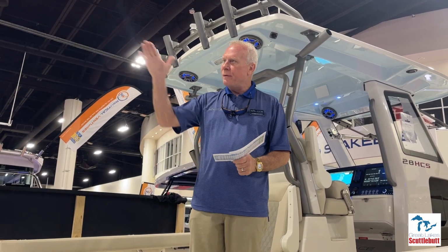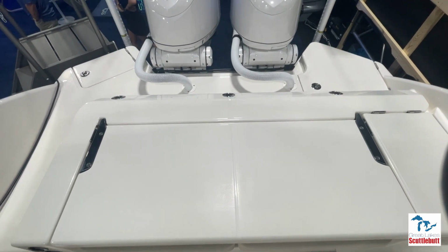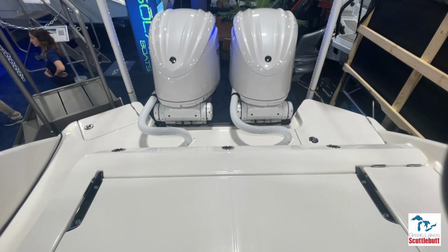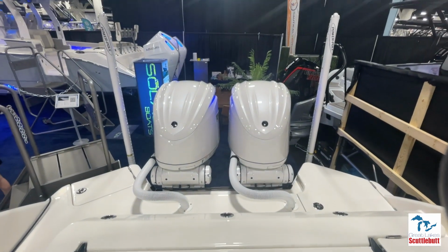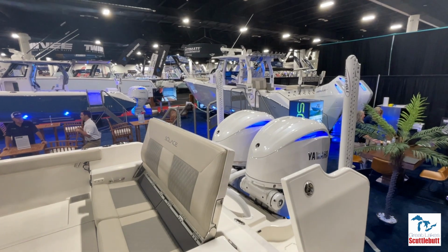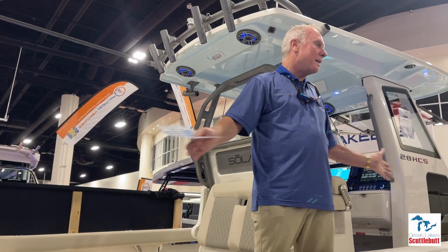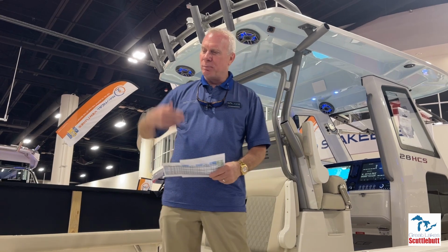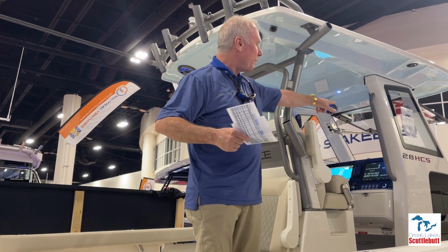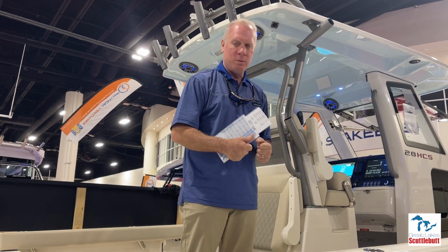So we've got a place to install twin power poles and still be able to deploy the stern ladder. I came across these stern ladders a few years ago, I think it was at Ibex, and I said I'm going to jack these ladders up and build a boat around it. And this is the boat. When you deploy the ladders, the handles come up like the one on the bow here, so climbing the ladder, you've got something to hang on to.